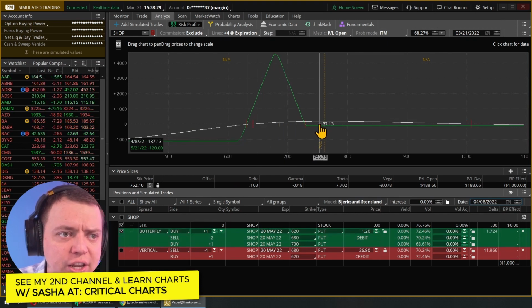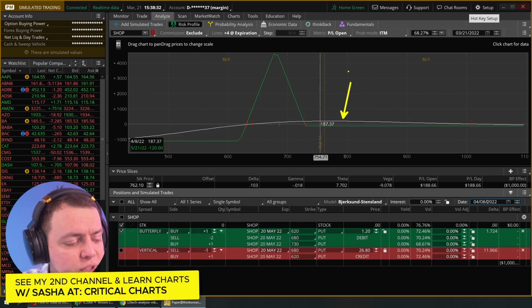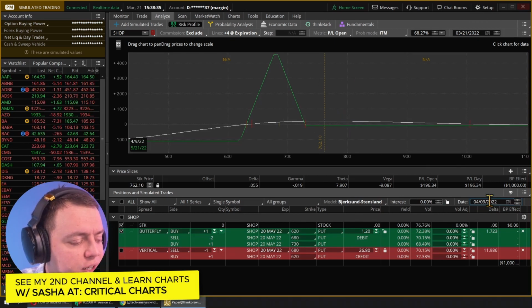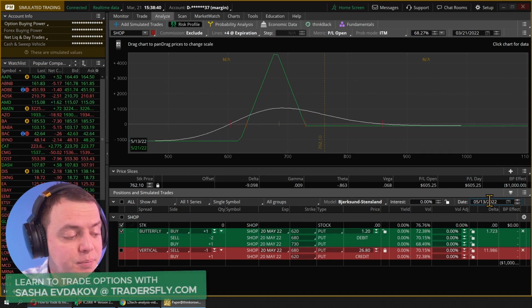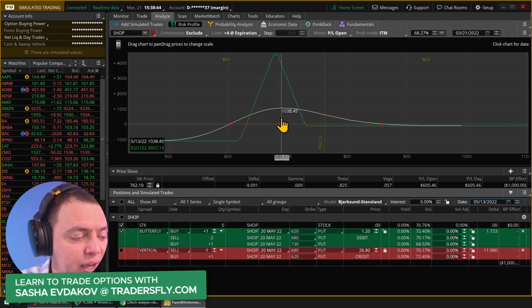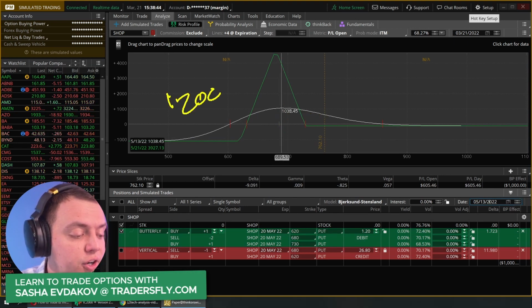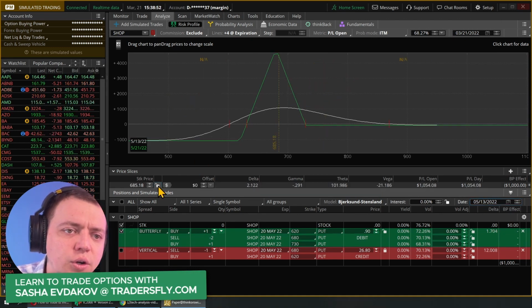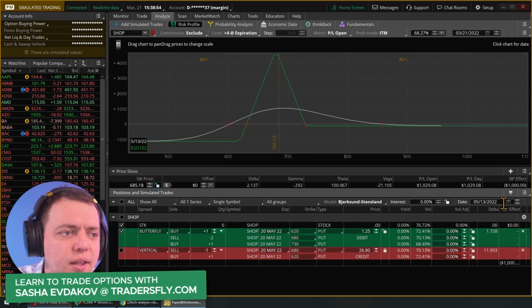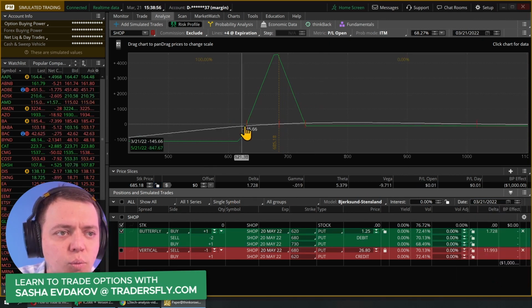And that's all you're doing, is you're trying to get it to pop, and you don't have to hold it till expiration, because at expiration, you will start losing money eventually on this, but that's a bit later. So with time, if this just holds or pops a bit, and then even if it pulls back right here, so say it pops and then pulls back, you could actually be ahead quite a bit, and you're risking 1200, and you could be making almost 1,000. Now that's probably unlikely, but I'm just showing you that you don't have to look at the expiration. You can look at the current date and time and how it'll work through time.